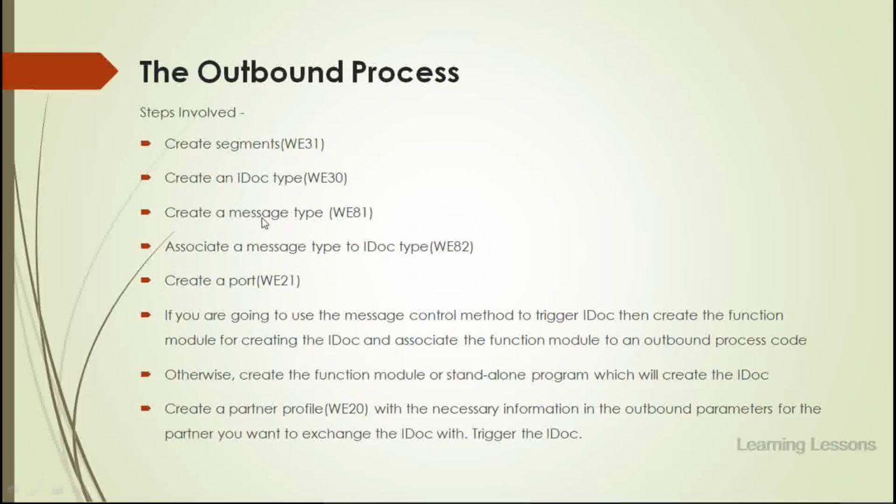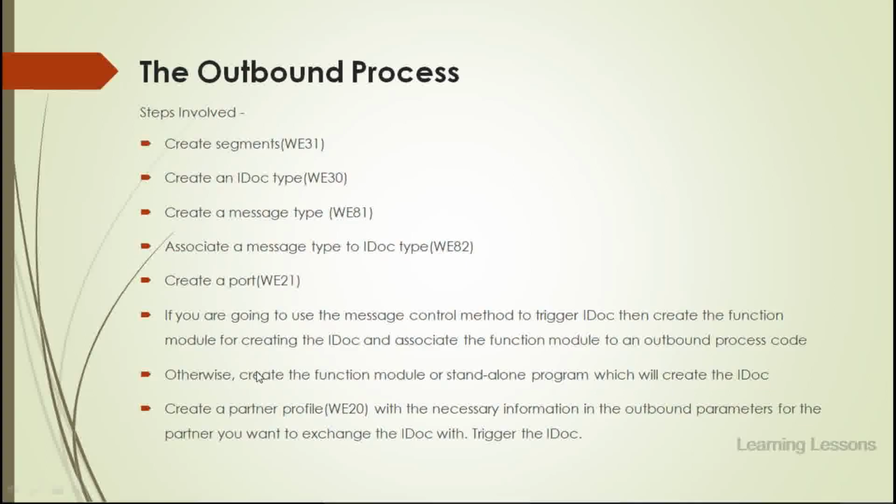Then we create the message type, where we mention some name, like ABCD, and some information. It's simple, not technically complicated. One name we have to mention, ABCD. We can also create test data for sending, one record we have to add. Then we assign this message type to the IDoc type in transaction WE82. Both the message type and IDoc type combination we maintain as one record in this table. Then we have to create the port in WE20. Finally, in this port we have to check the connection.